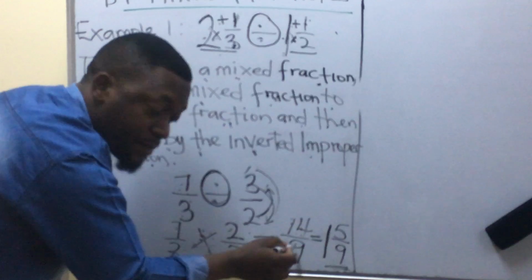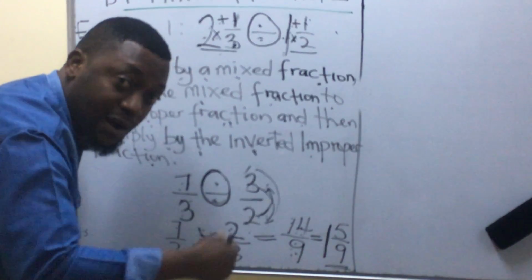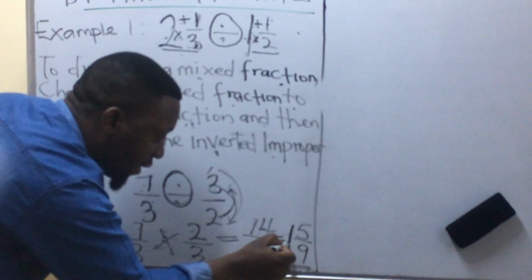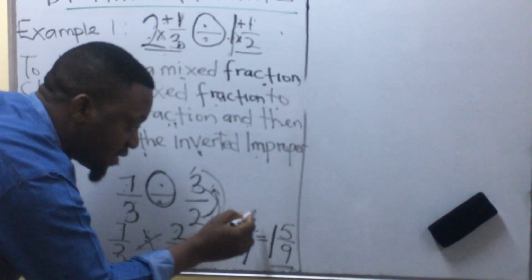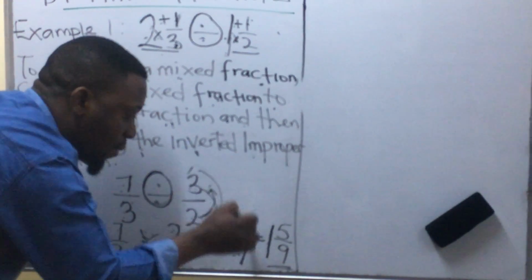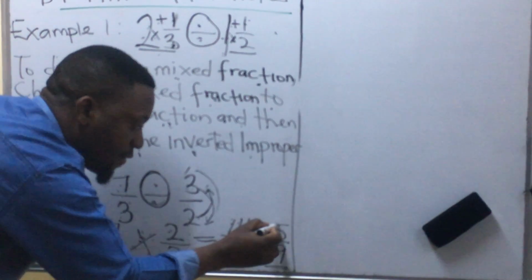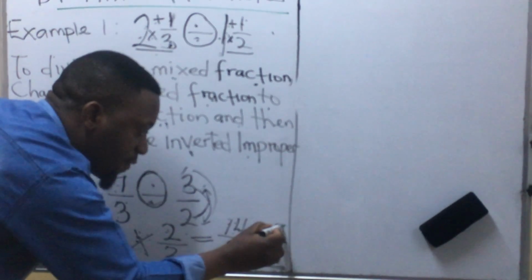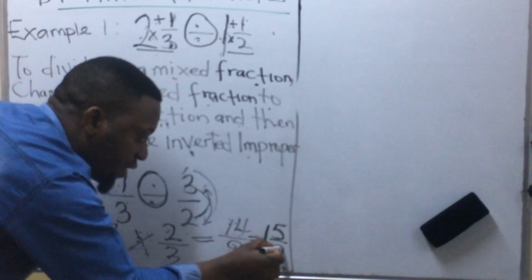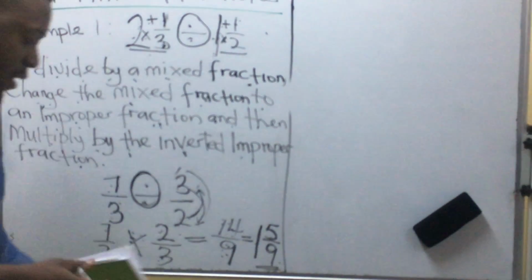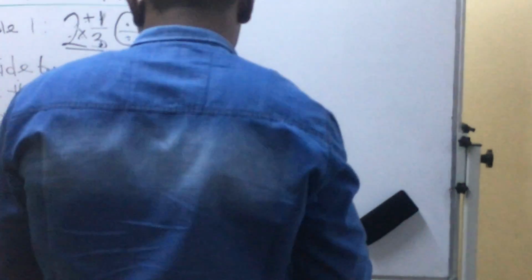You must convert this improper fraction back to a mixed fraction by saying how many of 9 are you going to see in 14? 1. Then 9 times 1 is 9. So you are going to minus 9 from 14. Then when you minus 9 from 14, it will remain 5. That is, the 5 will be the remainder. Then it will now be 5 all over this 9 here. So this will be the answer. Let me give one example. Example 2 now.